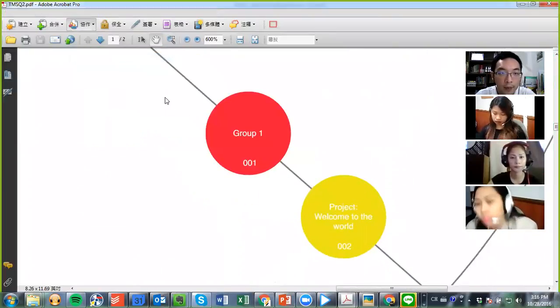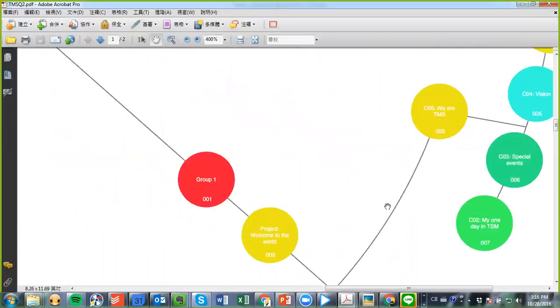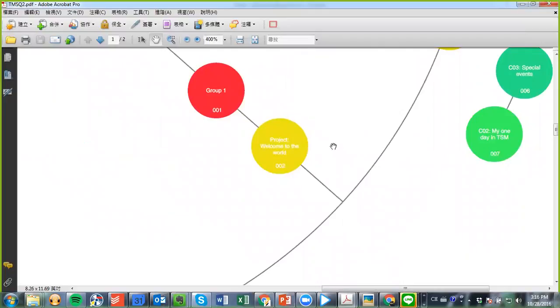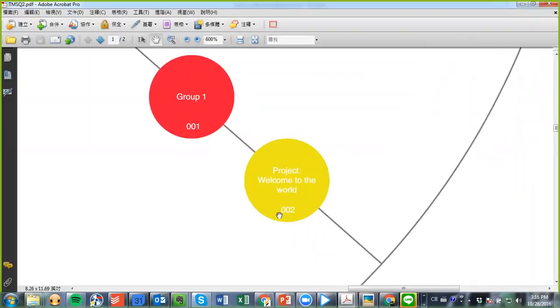Group 1 and group 2. Let's start from group 1 anyway, because I changed the number. Group 1 will be focused more on the high end of the project. And group 2, which is the intermediate, will be focused more on the language skills, which is vocabulary and grammar. For group 1, here you can see the project is Welcome to the World. We try to help them have social media and create some content to show and make some friends on the net.